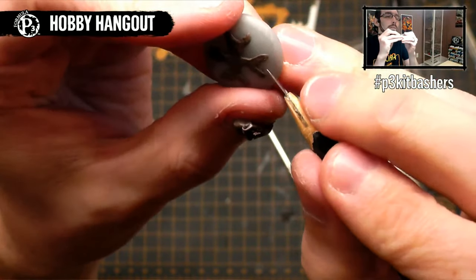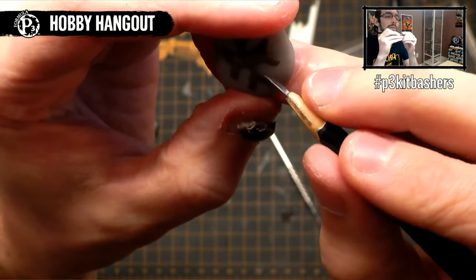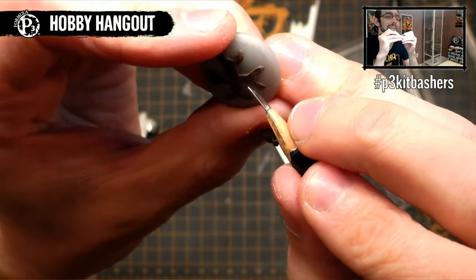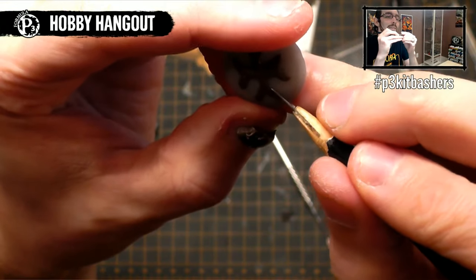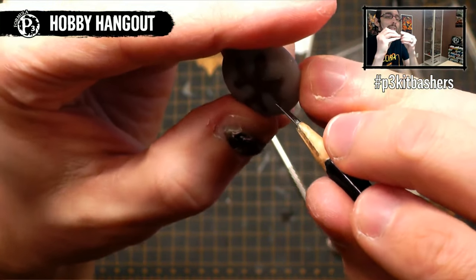You want to talk about that, the one with the organs on the shoulder? Like that thing's kind of thematically, I love that. In that realm, I love what you did there. Brian did a really, really cool colossal conversion, and I'm trying to make him talk about it because it's really sweet. I'll try to post a photo on our Hobby and Terrain Instagram.